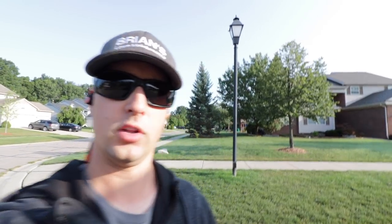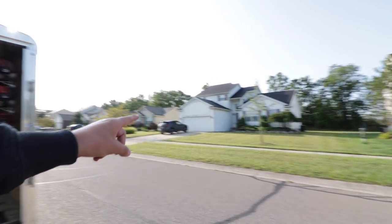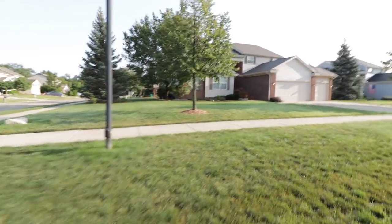Guys, I got one done so far. Let me show you the other ones we're gonna do. I've got this one right here, the one behind it. I got this one, and then the one next to it. I'll probably just record the white one right here, and then the one over here, because I can get the camera on them a lot better.